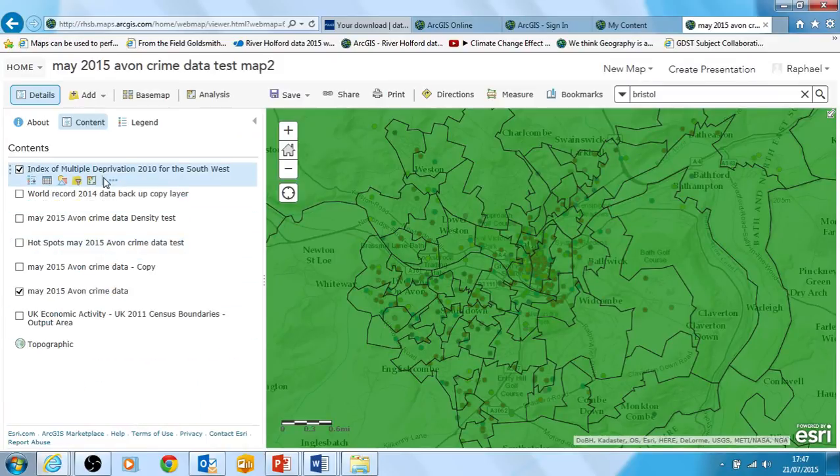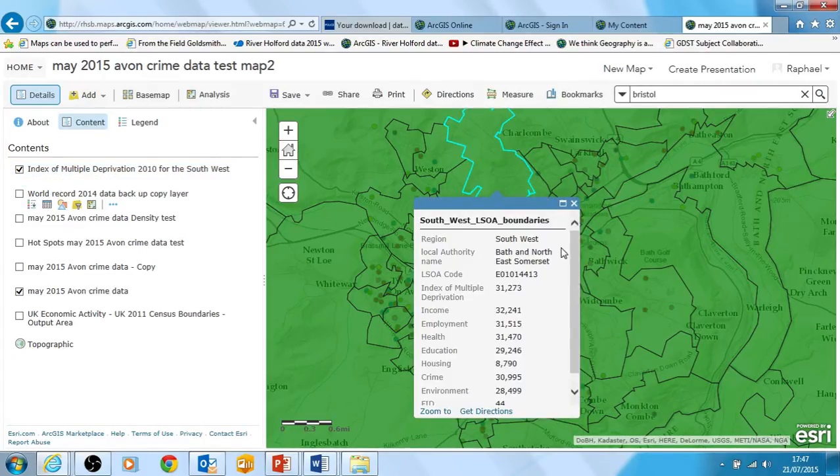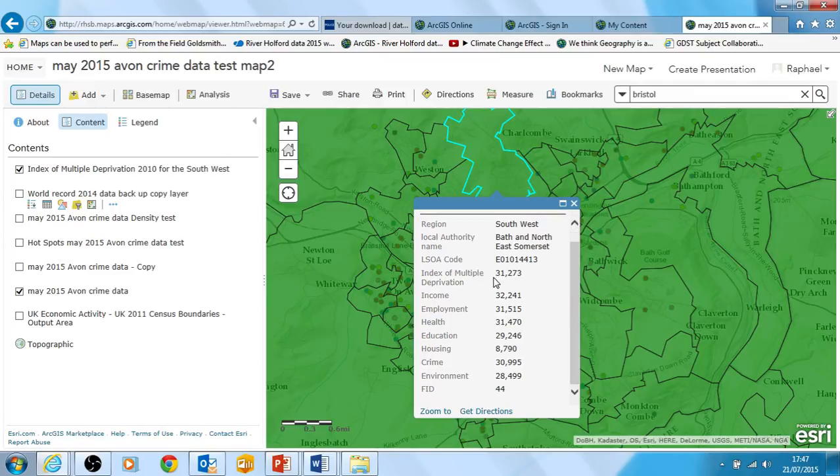So here I've got another layer of my map now, index of multiple deprivation, and I've also got my crime data underneath it in dots. It looks all green at the moment, not very impressive. If I click on a boundary here, you'll see that it's got Bath and North East Somerset, and it's got deprivation scores. If you are familiar with deprivation scores, you understand that they rank everywhere in the UK, the 31 or so thousand areas, these polygon shapes, from 1 being the most deprived for a factor, so it's not a good thing to be 1, up to 31,000 or 34,000, I think if I have the whole of the UK up, for being the least deprived or best score for a particular factor.